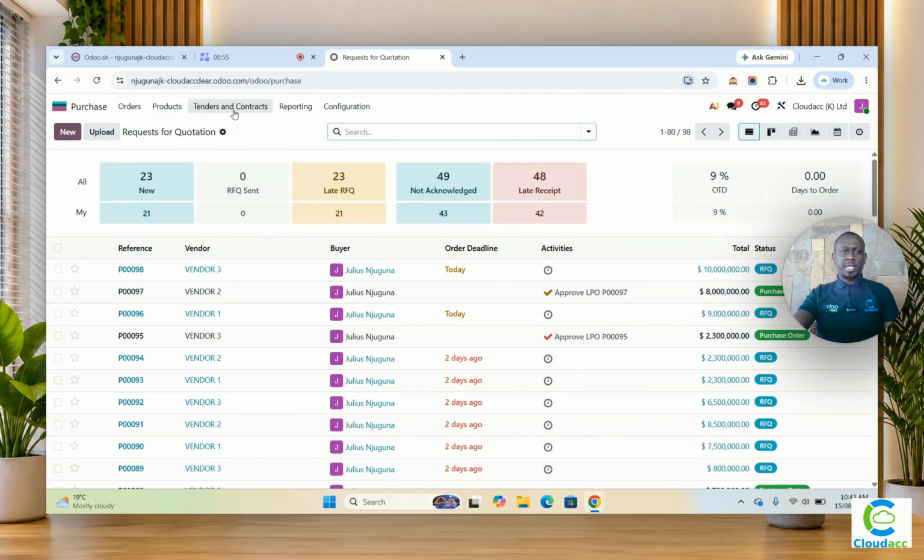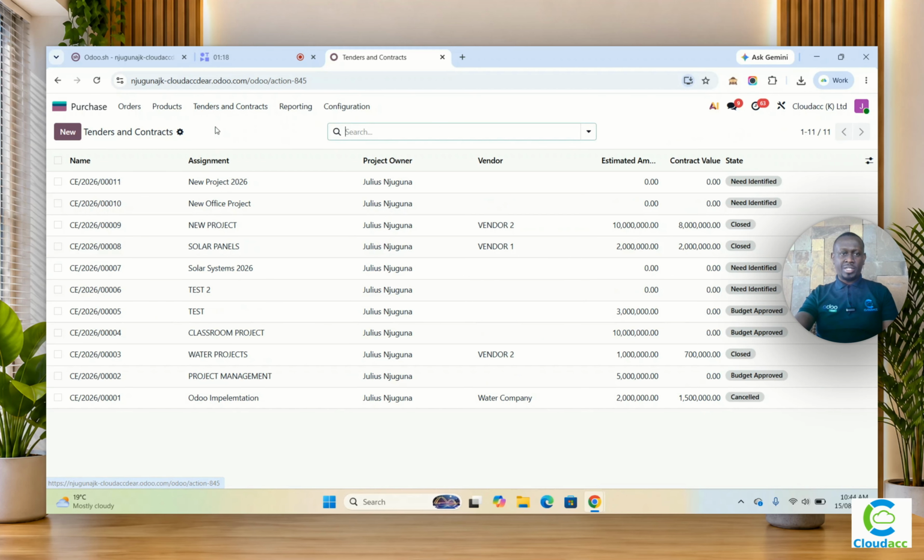So I'm going straight here to tenders and contracts, and I'm going to click register. Remember, that is a name we've given, but you can also choose your own name so that you can call it exactly as you like it. NGOs can call it different, private companies will call it different, government organizations will call it different. So let's go straight and utilize what you've created here. So now I'm going to click register.